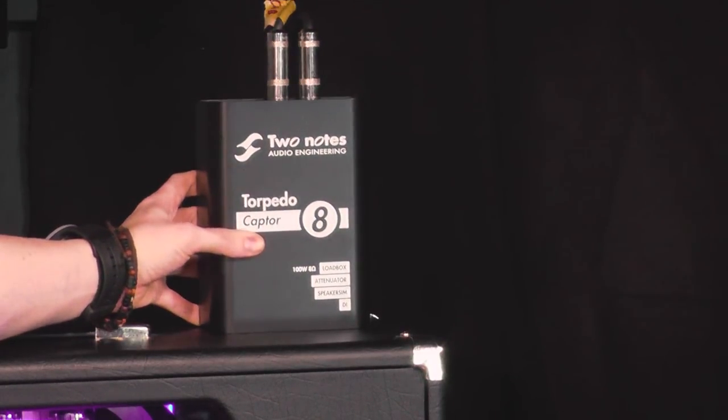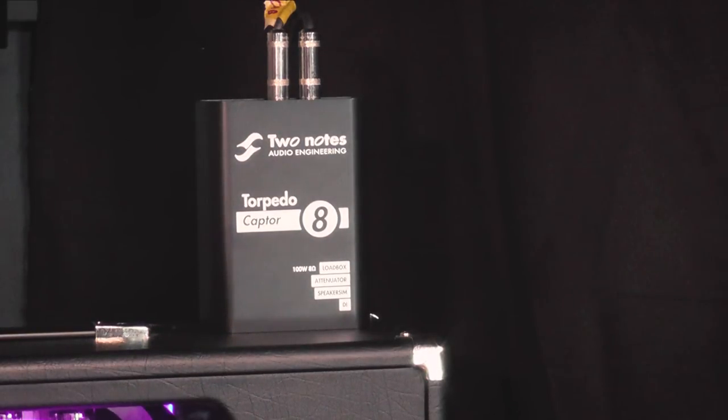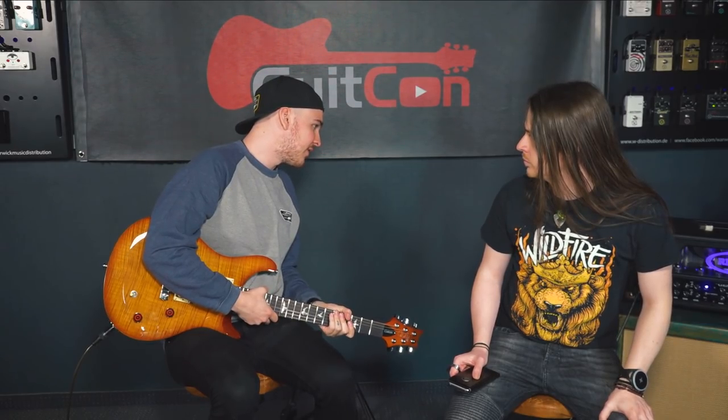So at the moment, what's the channel on? The master is quite high on there, so we would be pretty loud if we were to play. Yes. I can still talk, you can still hear me. And that's because at the moment it's in the 20 dB attenuation. So it's the same thing if you've got a Fender or something like that. That's a really good example of one in America that loads of people have. But they're notorious. To get a good sound, they have to be loud. Yes. That is what allows you to do that.